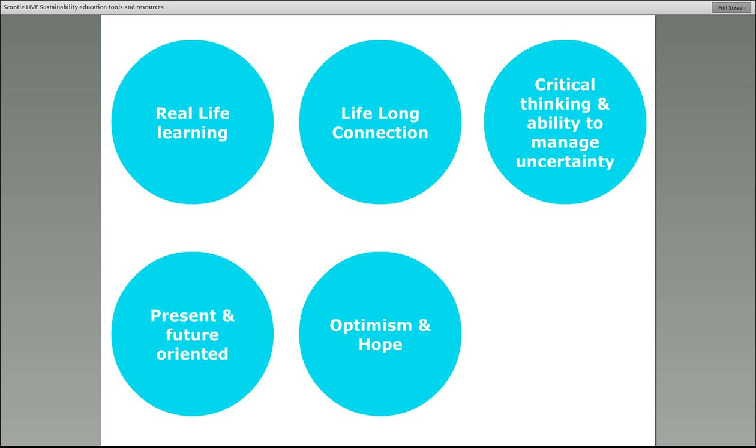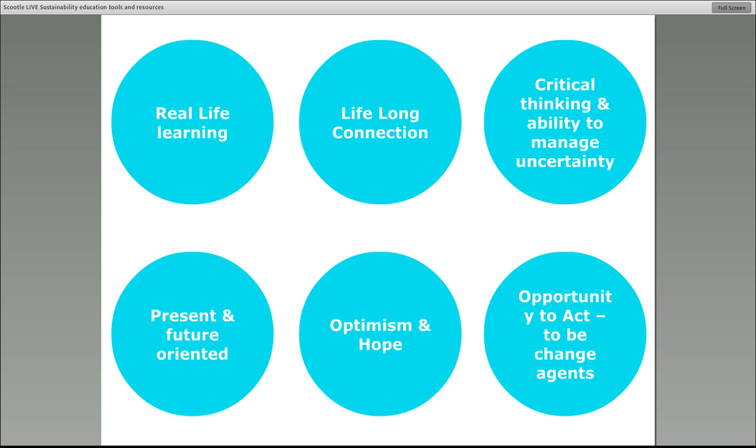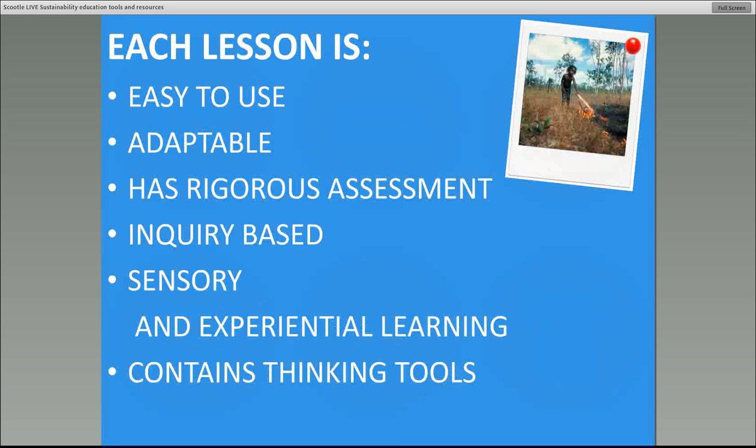There's so much gloom and doom out there around issues of sustainability. We want them to be empowered to take on challenges in their community. And at the essence of everything we do is this idea where kids have the opportunity to act and be change agents in their local community. So our curriculum is aligned to all the outcomes of the Australian curriculum, and then it spearheads to supporting teachers in actually undertaking sustainability projects within their school that make a really big difference.